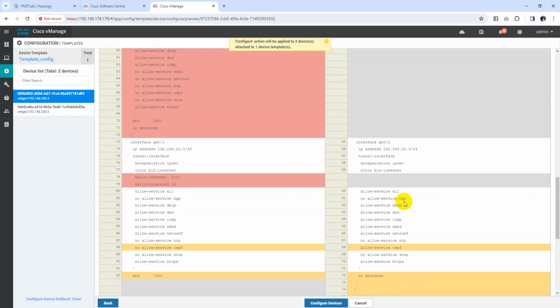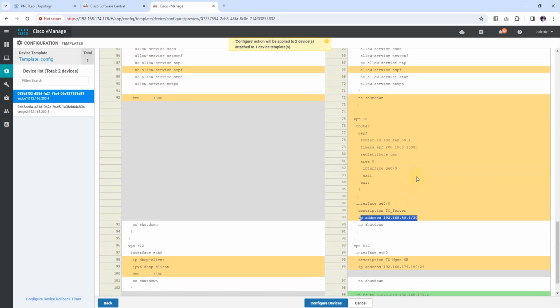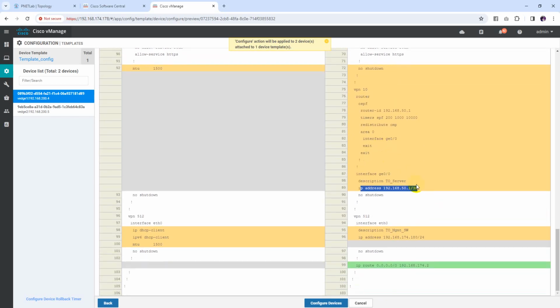This is giga 0, but for giga 01, no shutdown. Everything is good. And we have a default route for 192.168. This is for VPN 512, Ethernet 0. Nice, so I think everything is good now.